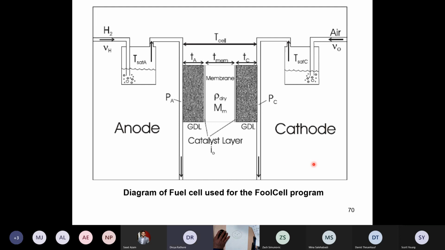Jeff, why do we need to humidify the oxygen side or the cathode side? Yeah, the only reason that you would humidify the oxygen side is if you're worried about drying out the membrane over at this side. Just because you're running dry air over the membrane, you might dry it out at this side. In general, there's enough water being produced and enough osmotic drag to keep the membrane humidified. I see. Thanks.